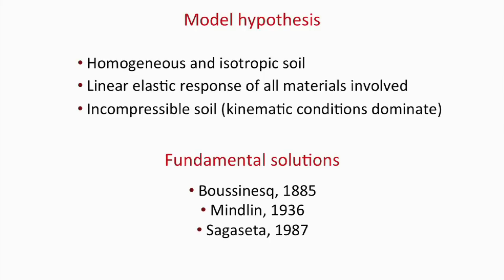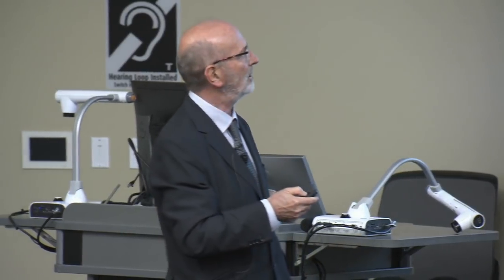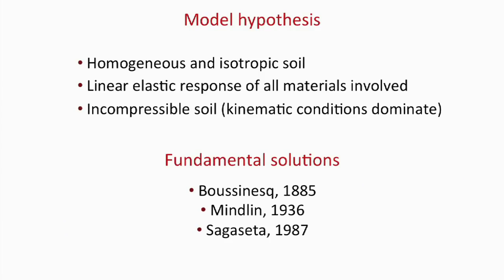Now, the Mollet hypotheses, of course, are simple hypotheses: homogeneous isotropic soils, elastic response. And the third one, incompressible soil. Well, these problems are kinematically controlled. So if you change the volume, I am going to say that almost irrespective of the constitutive equation of the soil around, this volume will propagate in a manner which is similar from one case to the other, which is a nice thing to apply these fundamental solutions. Now, what are the fundamental solutions that help to solve this problem?